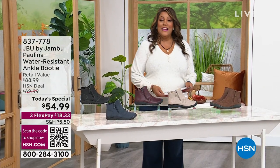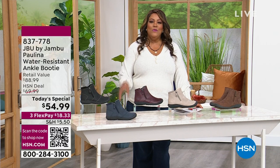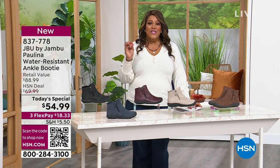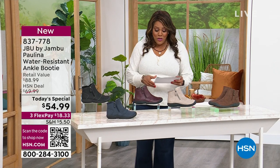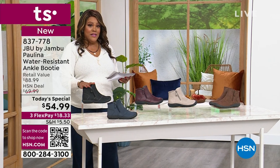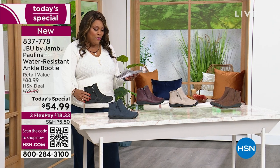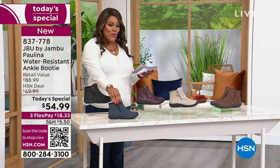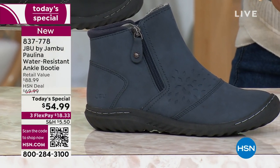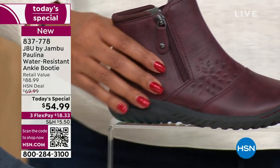I'm also ready for the today's special that's been flying out of here. It's by Jambu — J-B-U, Just B-U. And this is a comfortable shoe that is flexible and it's absolutely fantastic. Let me take you through all the colors. This is called the Paulina. It's water resistant, so rain or shine, you want to have this on. I have it in black, also in navy, also in this wonderful wine color. And wine — that's what I mean about your makeup hack: you put on a little bit of wine lipstick and you're ready to go.